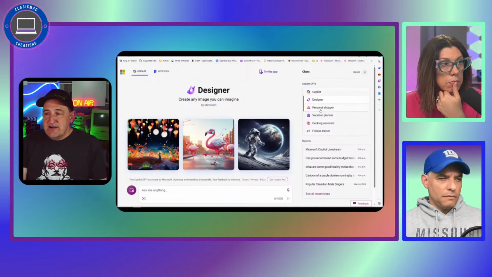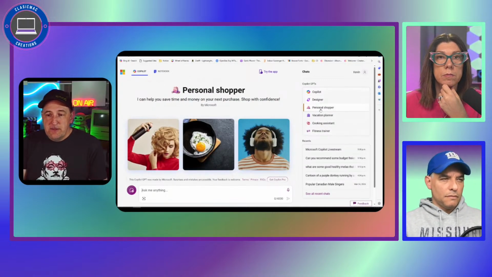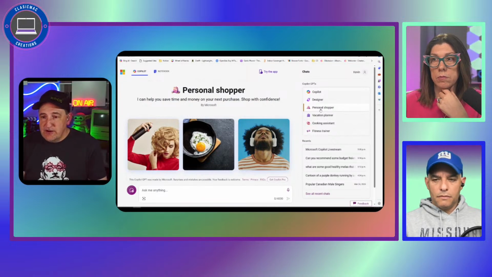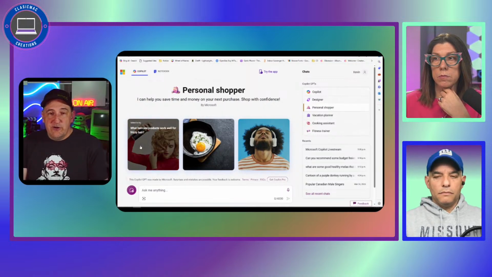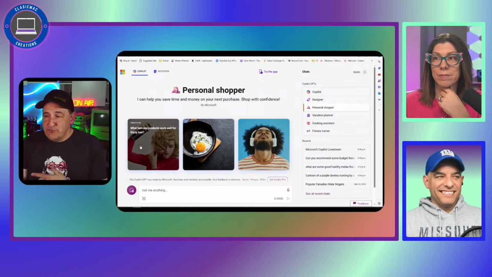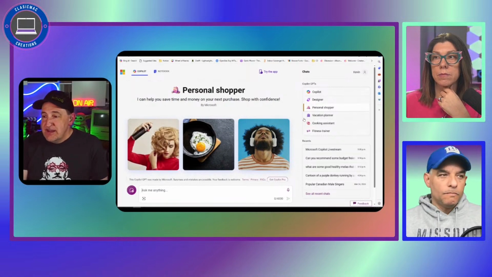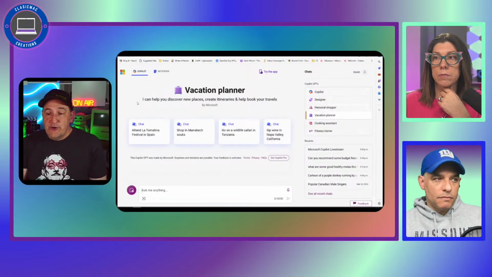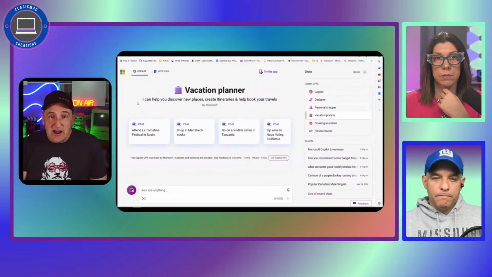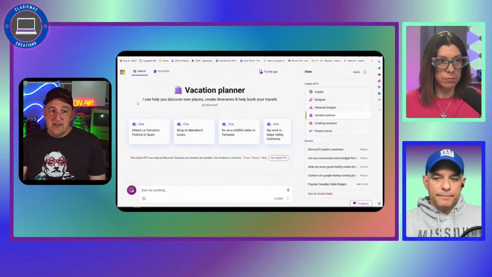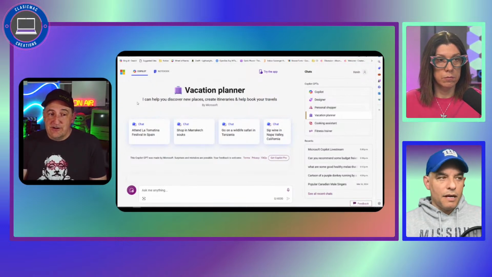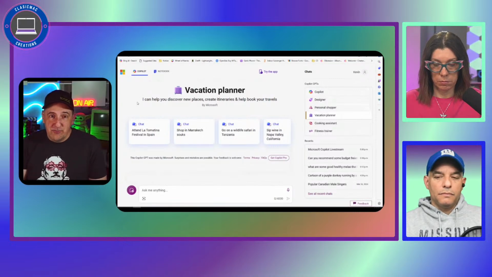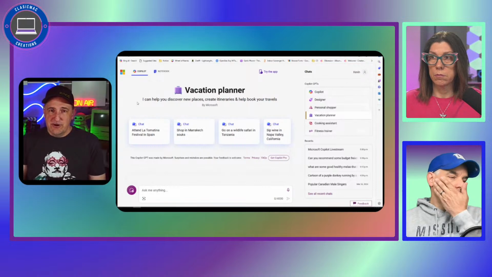Next, personal shopper. So if you are looking to go shopping or have some questions, like for instance, what hair care products work well with frizzy hair, if you happen to have one of those days, it will give you a prompt, and we'll go through some of these as well. A vacation planner. So if you wanted to attend something overseas, it would look at, okay, when is the date of that event? How do you get there, including flights and hotels and transportation? To have that in one assistant as opposed to going to multiple websites, that's a time saver in itself.